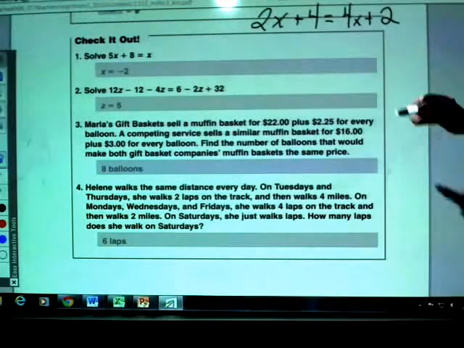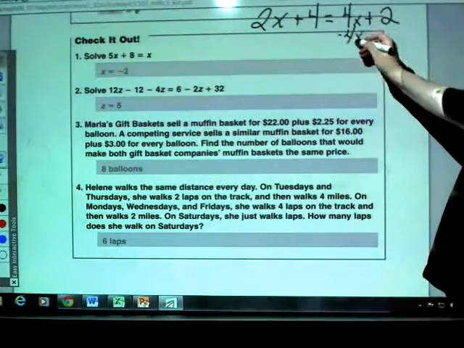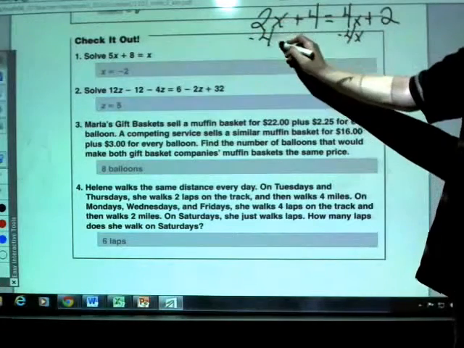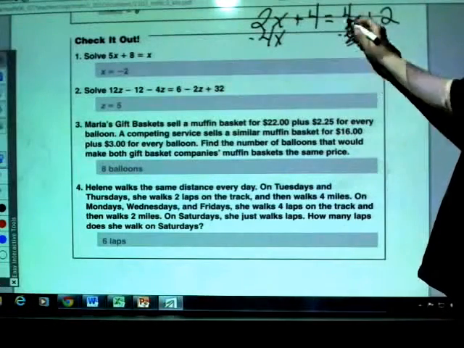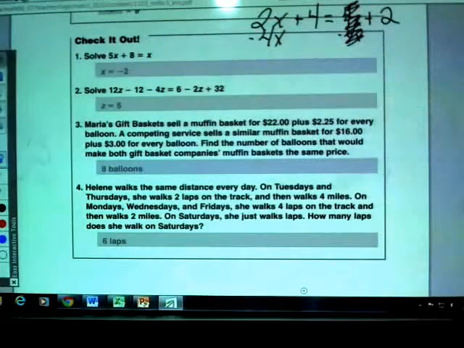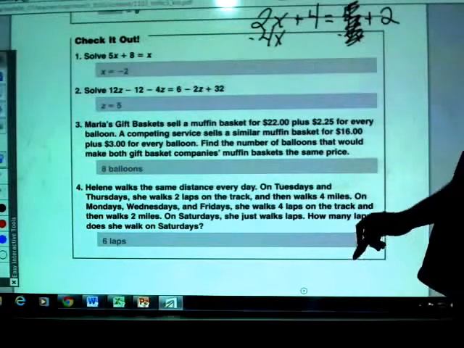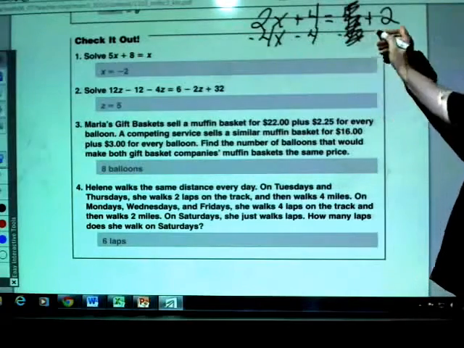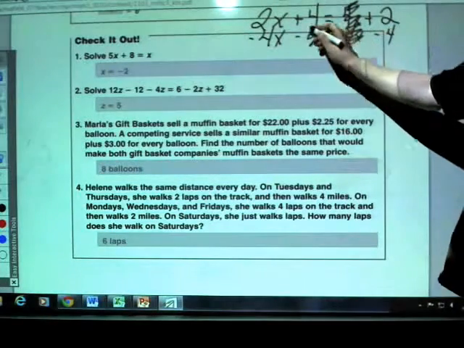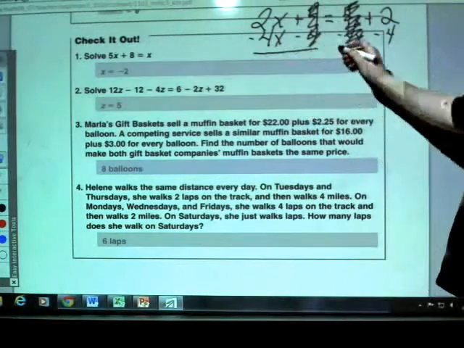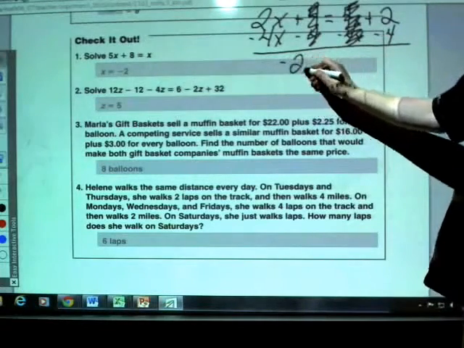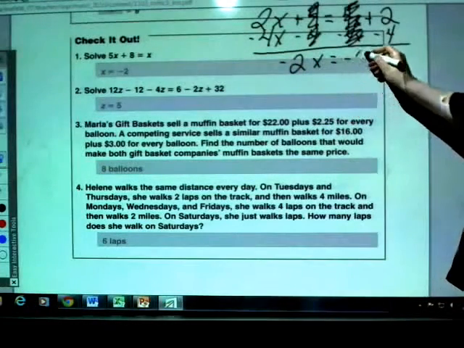So, as I solve the equation for x, that's me knocking 4x off both sides. Why? Because I'm sending variables to the left, and whenever I want to move something to the opposite side of the equal sign, I do the opposite. As far as moving the 4, same issue. I'm going to subtract 4 all the way across here, because that's how I'm going to get that to the opposite side of the equal sign. So I do that, and I have negative 2x equals negative 2.